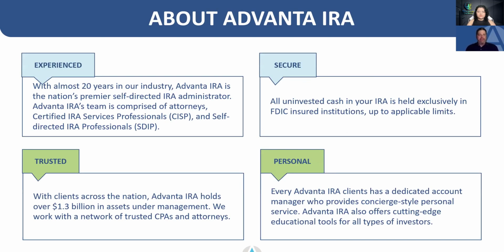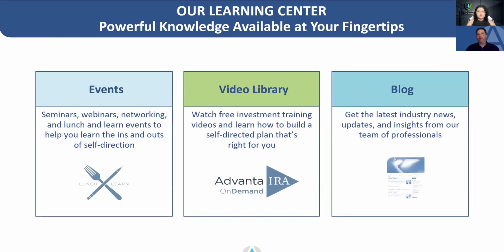A little bit about us. We've been around for over 20 years. We have over 1.3, it's actually up to $1.5 billion in assets under management. In addition to our educational programs, we also are committed to a personalized customer service experience. Every client has a dedicated account manager. It's one person in our office dedicated to anything you need regarding your account. So you're not going to call an 800 number each time and get somebody different on the phone. You're going to have a one-to-one contact for the account that you have with us.